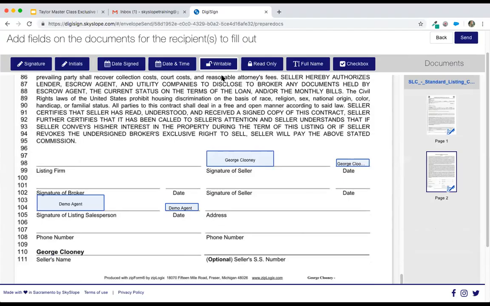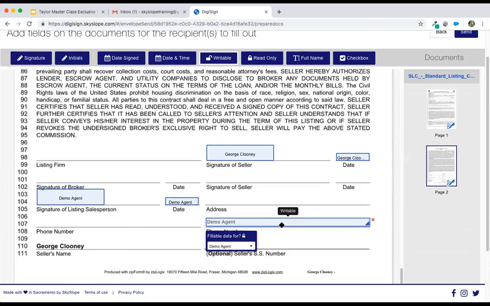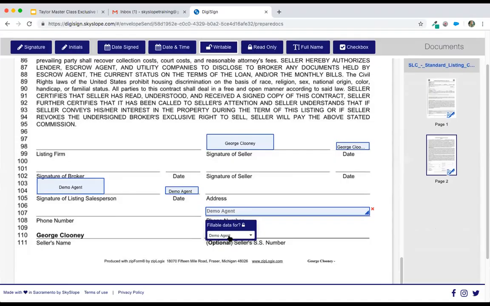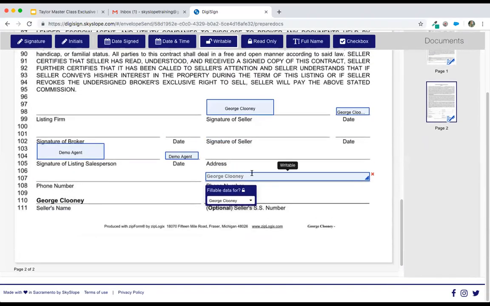Once I select writable and click the document, it drops a field in place that I can resize and move around as necessary. And then from the drop-down field here, I can select George Clooney. Now what that's saying is that this field is fillable for George. He's the one who will be adding in the information here. Now keep in mind that any fields that we're adding to these documents are not going to update our DigiSign template, but we can add things as we need to.